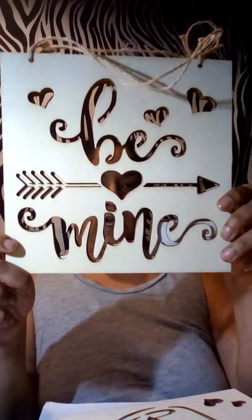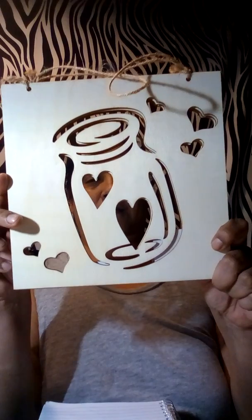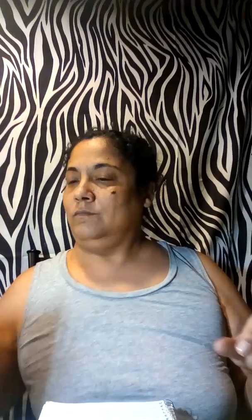They did have these. Now, this one is a Woods one. This one just said Be Mine, so I'll save that for Valentine's. But this one's just a mason jar — there were the hearts. I thought that was cute, non-Valentine. So I grabbed what they had left. I pretty much cleared their Valentine section, other than the candy. I wasn't really into getting any candy whatsoever, so I left it there.